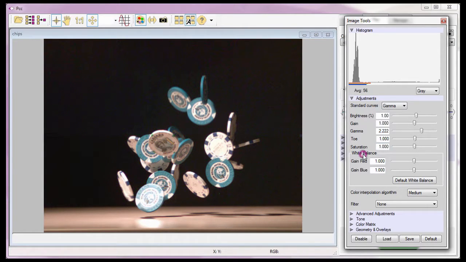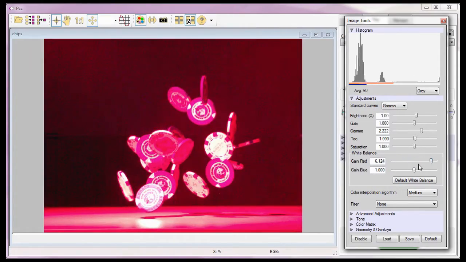White balance adjustments can be made manually by moving the sliders or entering a value in the respective data entry fields. The camera model the images are from determines the available options. As you can see here, my options include Gain Red, which adjusts the red value of the images, and Gain Blue, which adjusts the blue value of the images.